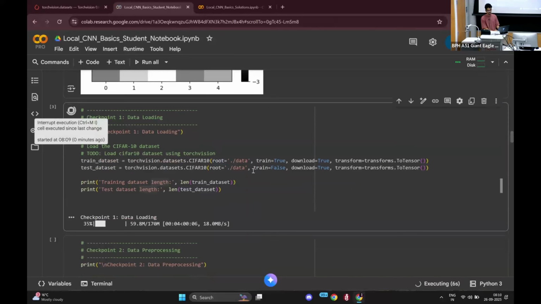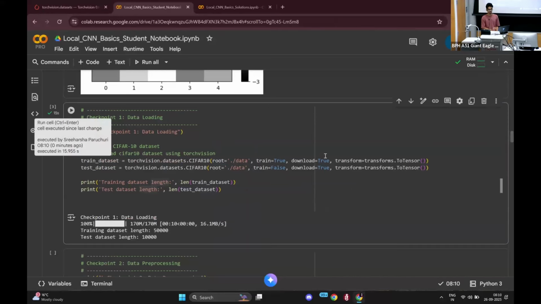All right, so as you can see, Torch Vision allows us to download the dataset onto our Google Drive. I've created a train and test split, so that's easily specified by doing train equals true. Download is true because I don't have this locally. And naturally, because we're going to be dealing with tensors, the only transform we apply to start with is transforms.ToTensor. I hope all of you got this.